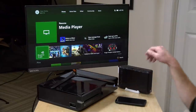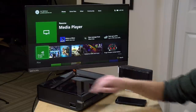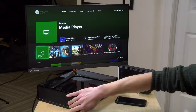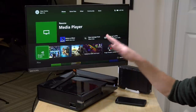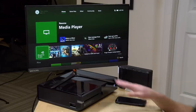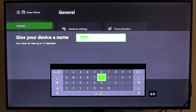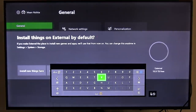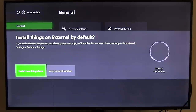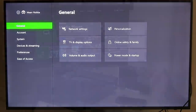We've got my OG Xbox hooked up here along with the external hard drive attached to it via USB. I chose one of the USB ports in the back, but you can also use the one on the side. When you connect everything, you should be prompted to either format the drive or leave it as a media drive. If you format it, you can install games and apps. If you don't, you can only use it to store video and audio files. Once you decide to format, you give it a name, decide whether to install all new things to the external drive, and then you format — and that is pretty much it.